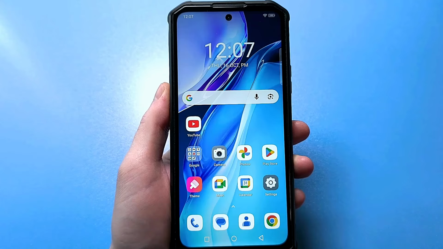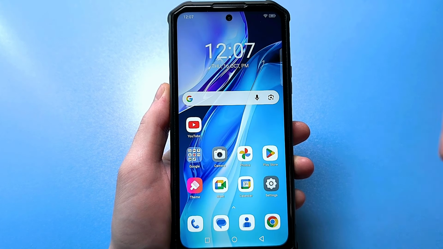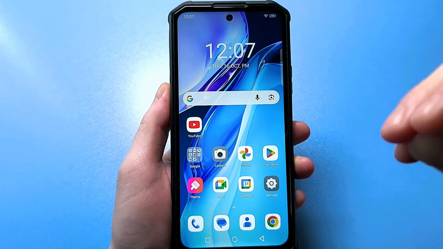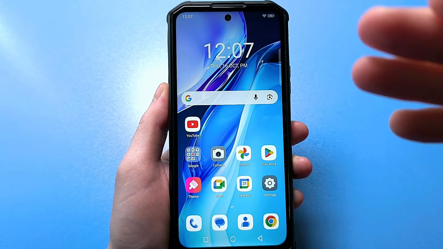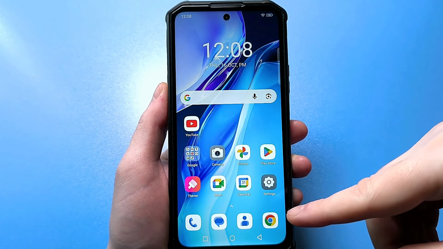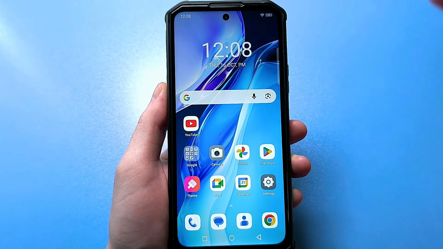Hello everyone, today I'm going to have a very useful video for absolutely everyone. I'll show you how to increase the size of your keyboard, the one you use to type text whenever you want to do something on your smartphone. For example, you might be entering a search query on YouTube, searching for information in your browsers, writing messages in your instant messengers, or simply searching for something in the settings.